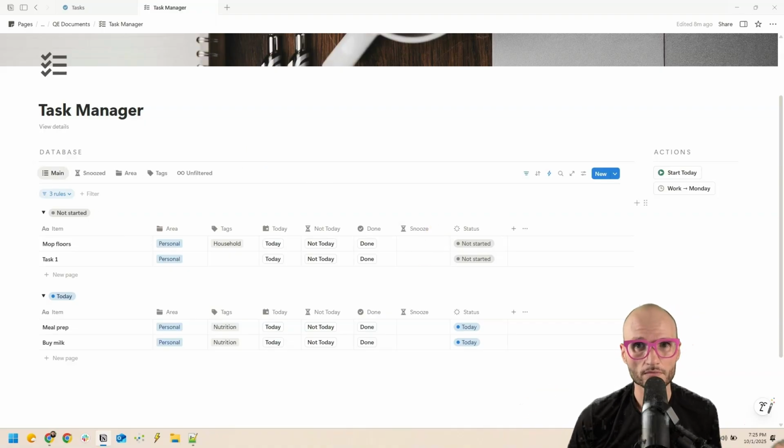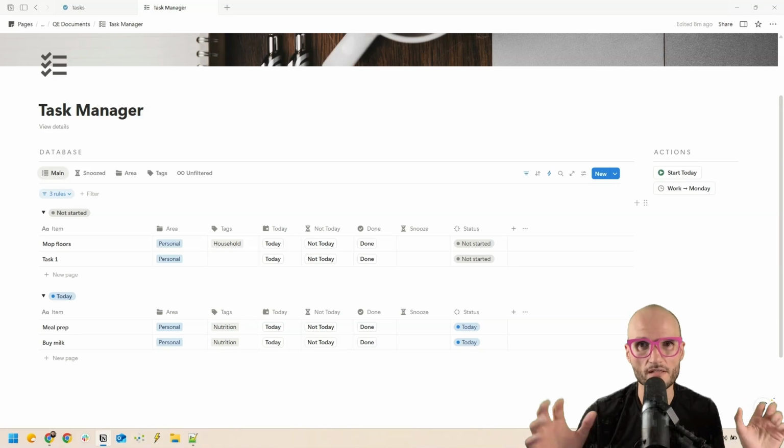I use this every day. It works incredibly well. It's the only system I've ever managed to stick with. Every so often I'll let it fall behind, but then going through and cleaning up my list takes 5 minutes maximum to clean up my list and decide what I'm doing for the day. So highly recommend you give this a shot.